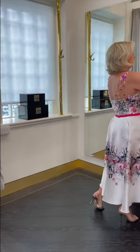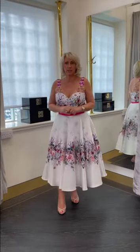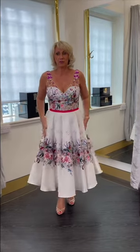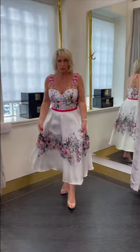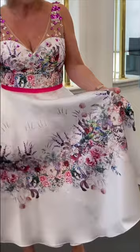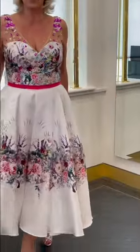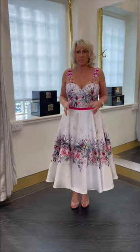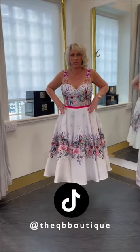So what can I tell you? As a typical, absolutely pretty, what somebody once described as a princess dress here at the boutique. White background, but with the most beautiful plunge of colours in this. You've got your lilacs, you've got your pinks. I think there's a little touch of aqua in there as well. Cinched in at the waistline, so very, very good for accentuating and making you look much smaller here.